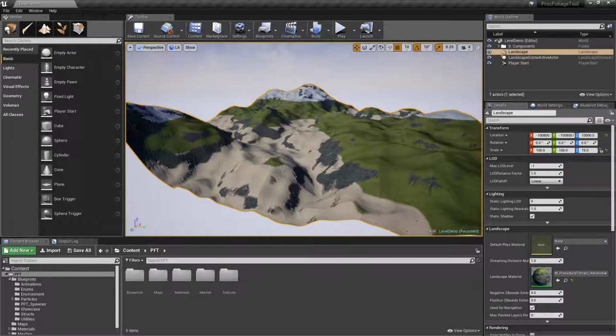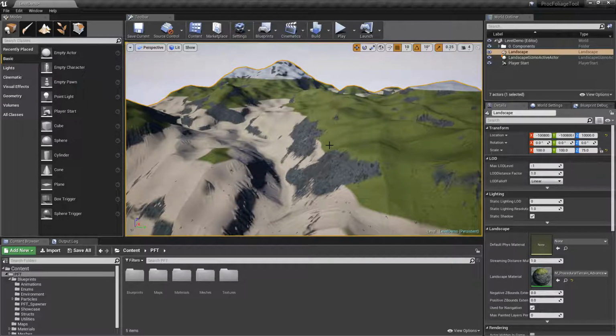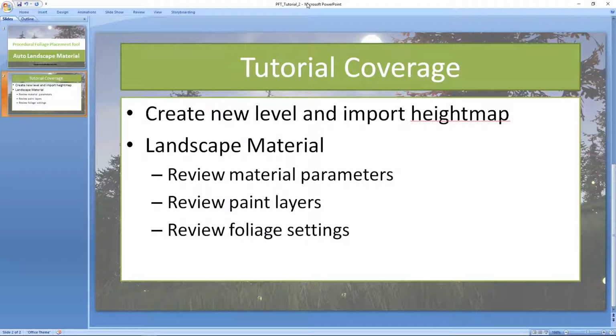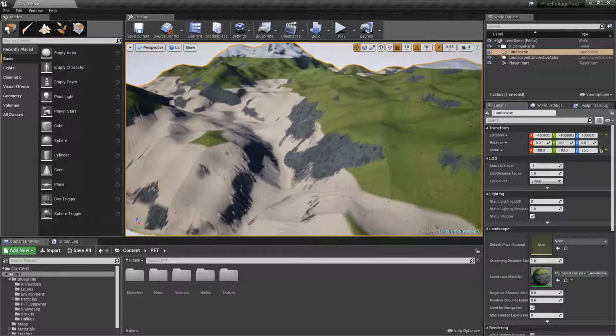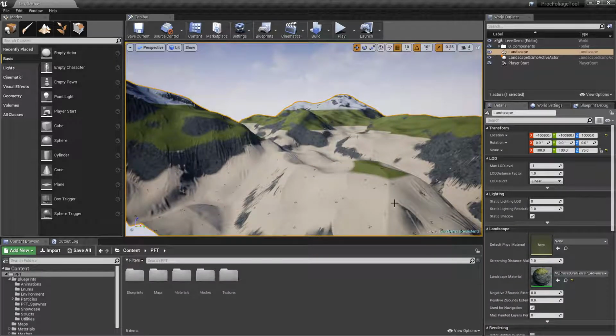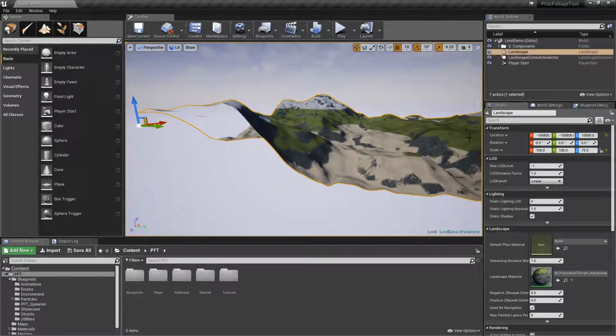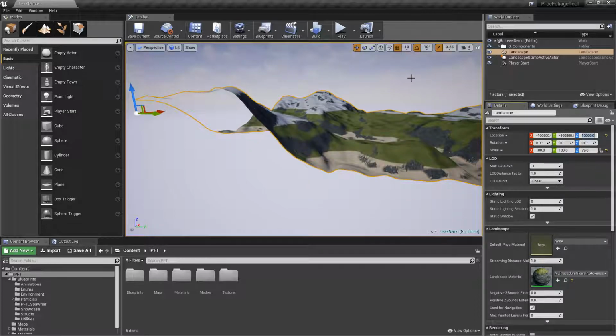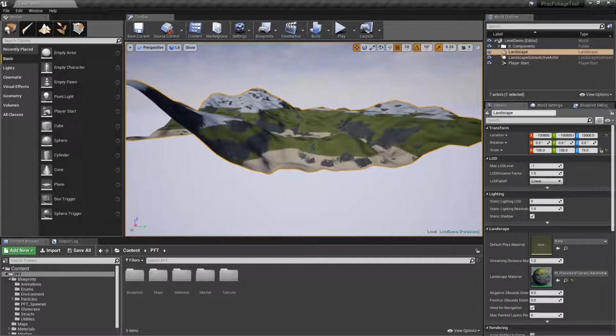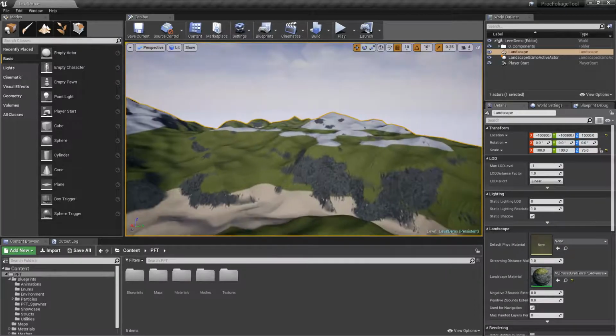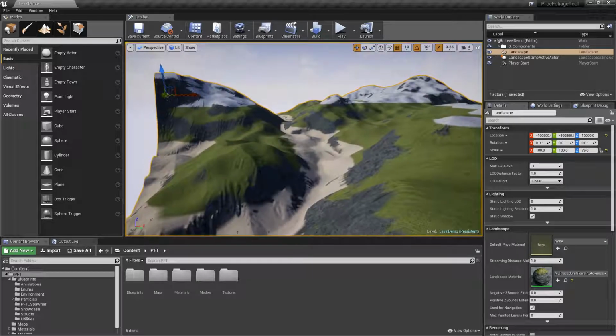Okay. Now, if we go back to our little PowerPoint slide here, just to keep us honest, we've gone ahead and created a new level, and we've imported our height map, and we've assigned the material. So now let's take a look at the material parameters that we have here, right? There's a lot of sand here, right? A little too sandy. So actually, maybe because of the scale, maybe we should move this a little bit higher. So let's just try 15,000 here instead of the 10,000 here on the Z. And I think that makes it a little bit better. And we can change those parameters, but I think I'm going to leave it there.